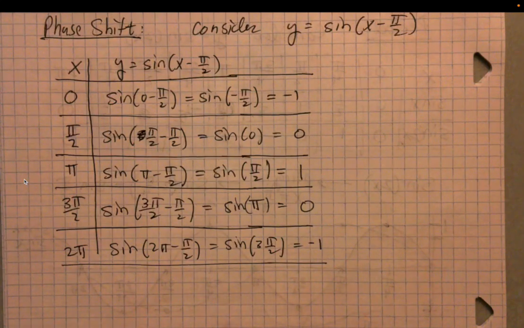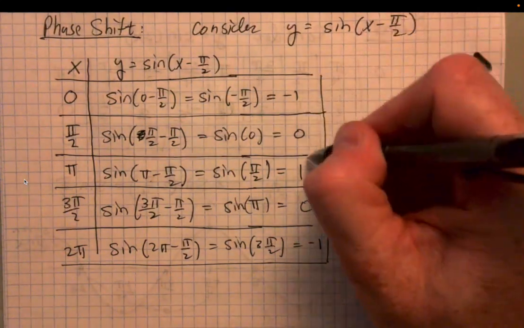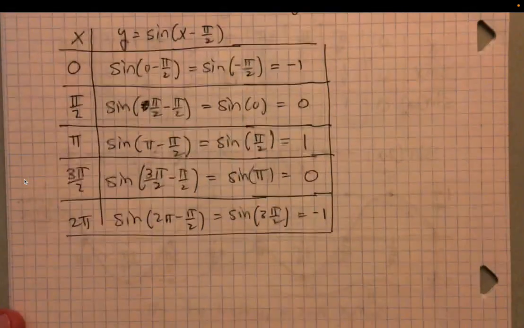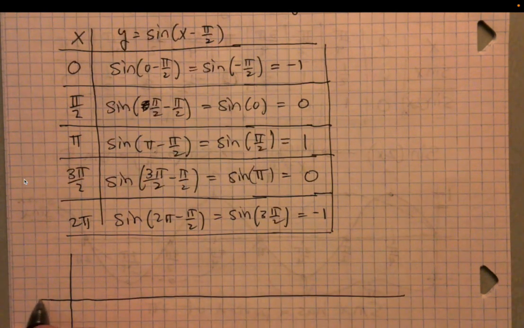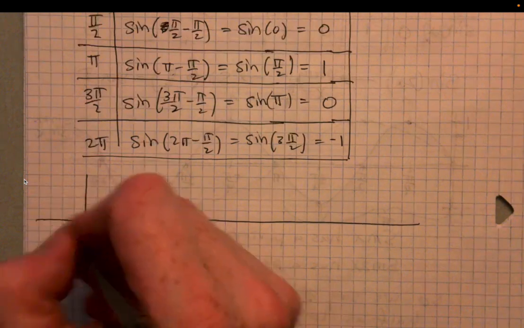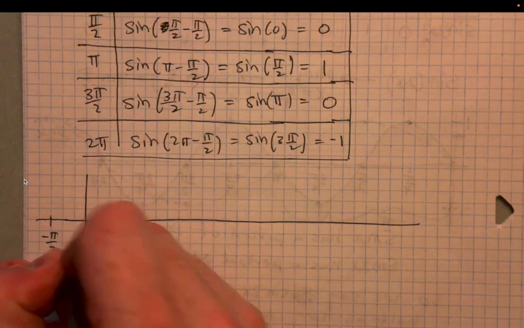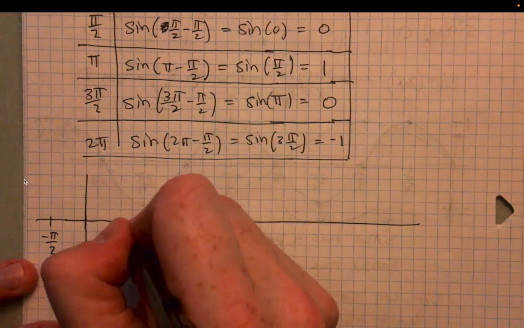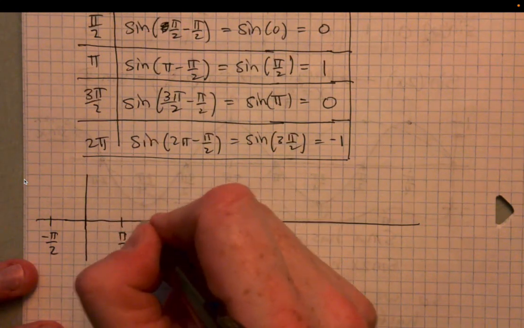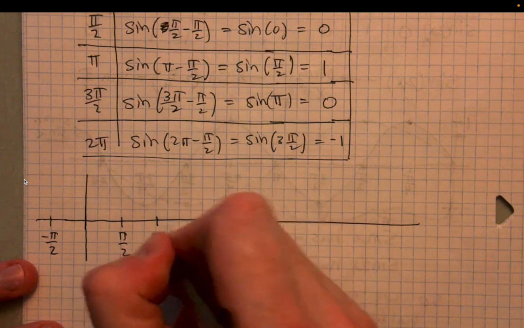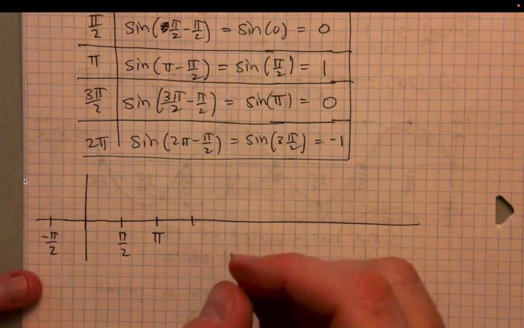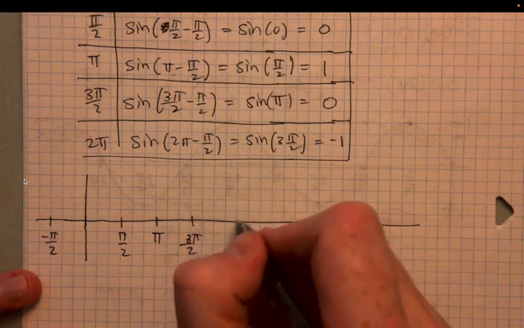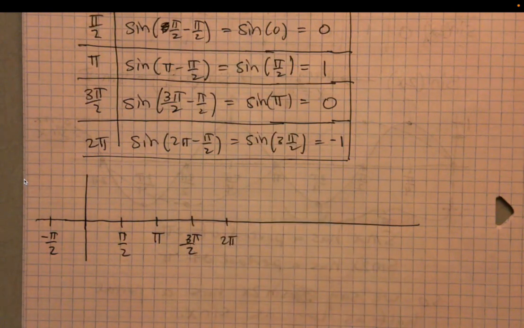Okay, and so then what does this look like when we plot it? Right, so let's plot these values here on the end. Okay, so let's draw this out again. So in this case, I'm going to need a little more. I have to go this direction, so that's negative pi over 2, and then I've got 0 here, and then I've got pi over 2, and then pi, and then 3 pi over 2, and then 2 pi. Okay, right, and so on. We'll maybe go in that direction a little more.